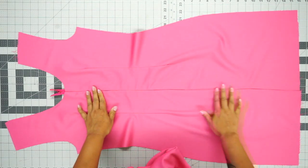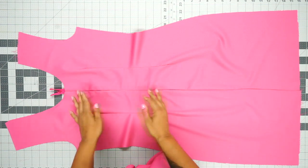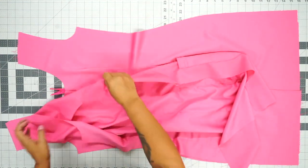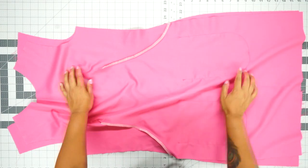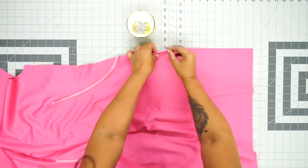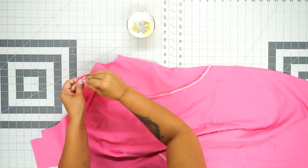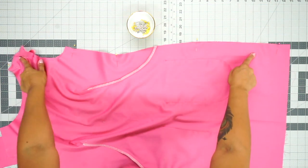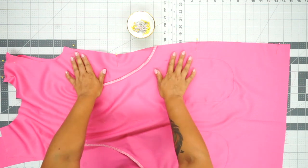Okay, now you can see everything is nicely pressed. You don't see the zipper, so that's a good sign that you inserted your invisible zipper correctly if you do not see it. Now you're going to take your front, you're going to lay it over the top, right sides facing. You're going to pin your side seams and your shoulder. And now go ahead and sew down your sides and across your shoulder using 5/8 of an inch seam allowance. Then finish your seams and press them to one side.